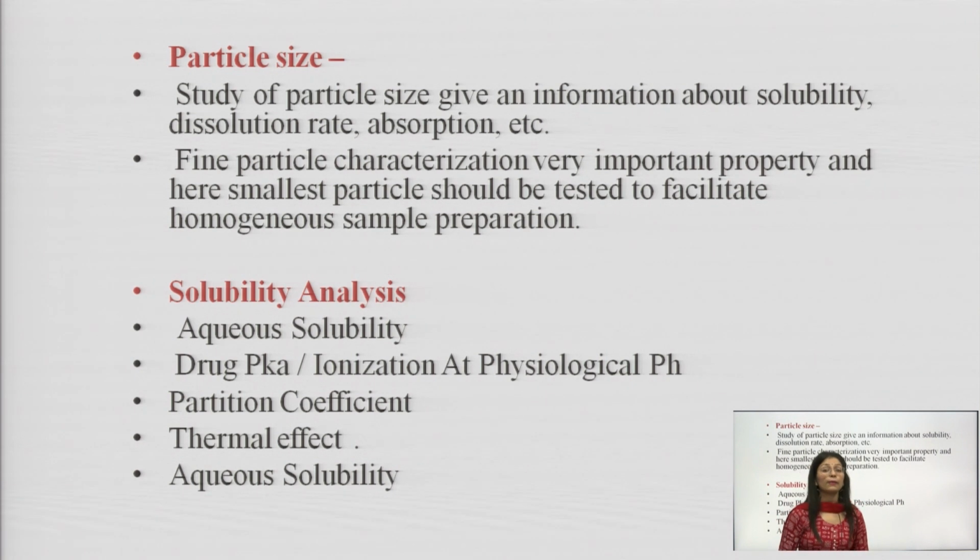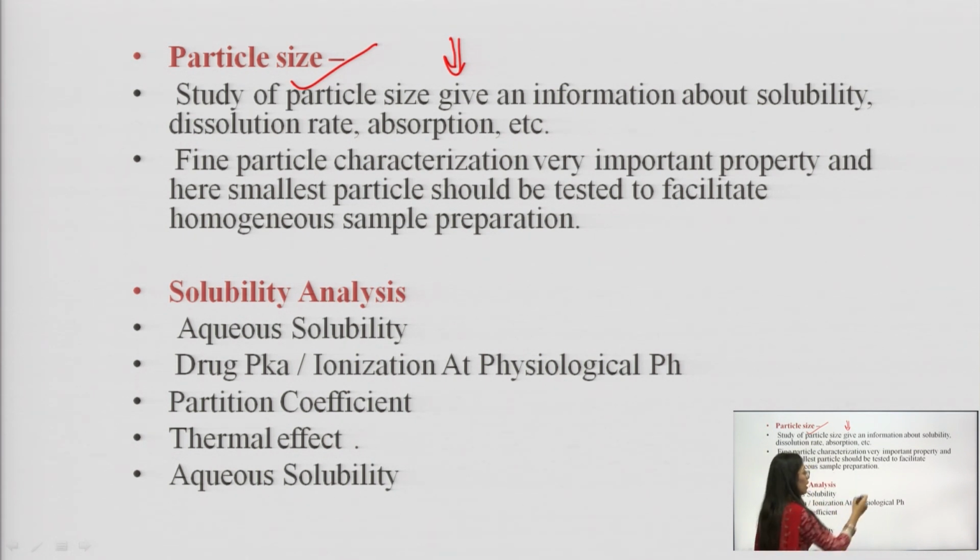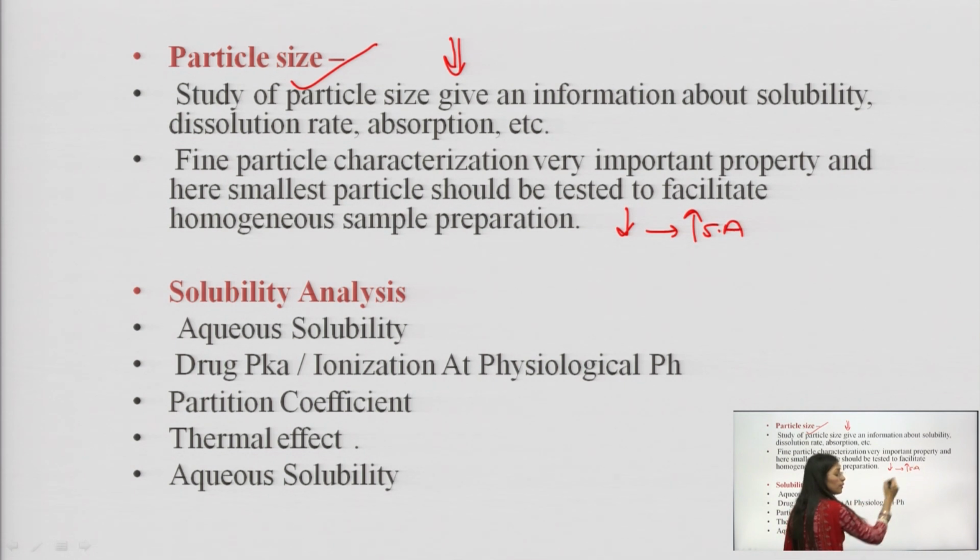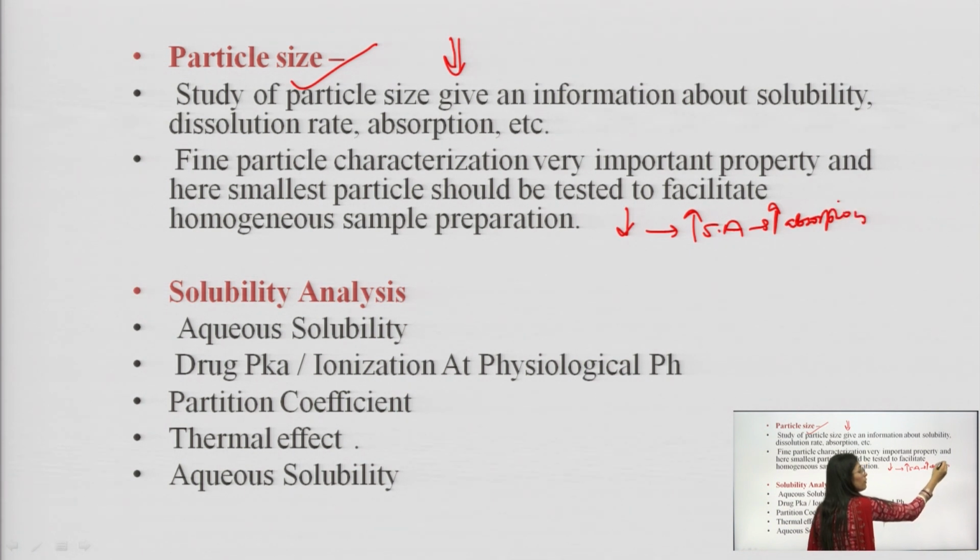Next is particle size. Particle size plays a very major role. How? In every formulation, the study of particle size gives information about solubility, dissolution, and absorption. It should be noted that when you have a small particle size, surface area increases. When surface area is increasing, obviously absorption is increasing. This is what we get when we have a very small particle size.